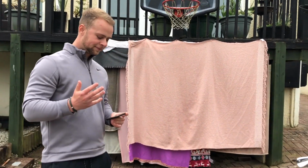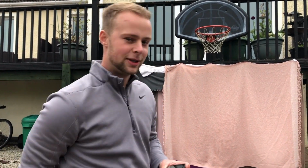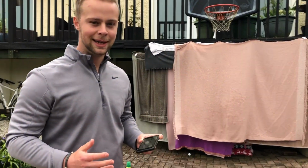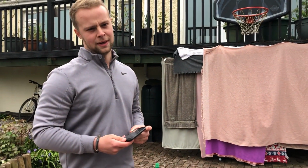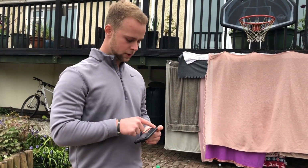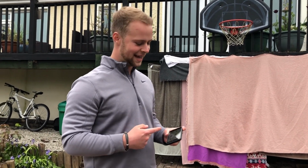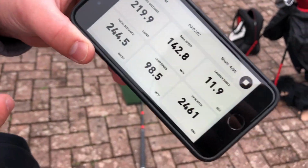Now, if you know golf, 129 mile an hour club speed, even though I've been doing speed training, it's pretty stupid. The average, I think, if you look at people like Dustin Johnson, for example, or McIlroy, they're swinging it around 119, 120. So I don't think I'm swinging it at 129. 219.9 yards carry. So there, it's just hit a shot for me. So it just said I hit 219 yards as I was speaking.